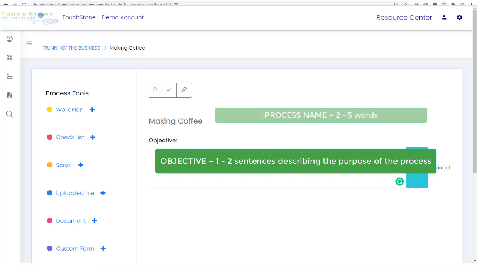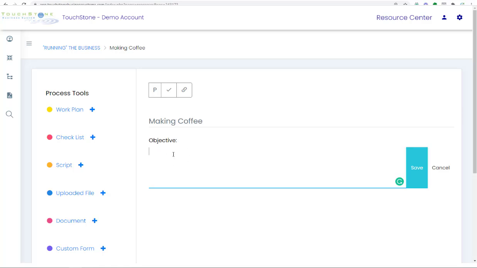So a process name is usually 2 or 3 or 4 words, and then the process objective helps you describe what that process is, so that if someone looks at it, they go, oh, yeah, I know what making coffee is. So I'm going to click in here, and I'm going to say that the objective or the purpose for having a process for making coffee is to ensure that we have great coffee available to all staff throughout the day. Okay, and then I'm going to hit save.